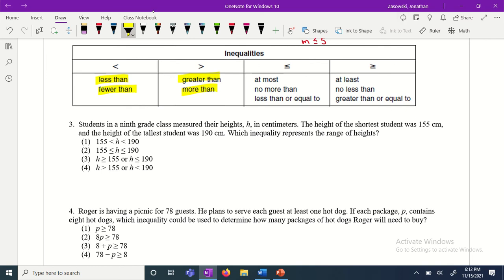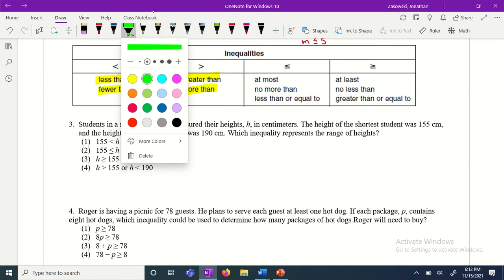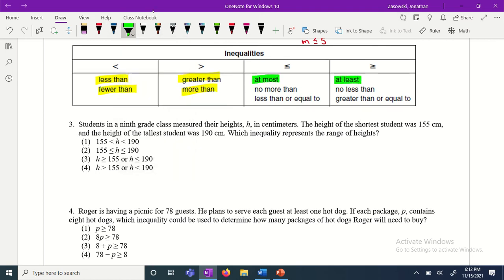Now the key things we're going to look for here are the two words at most and at least, because this can kind of get confusing, and it's the opposite of what you think. Like when it's at most something, if you talk about money here, would you rather have at most $5 or at least $5? You might say, I'd rather have at most $5. Nope, that's wrong. I'd rather have at least $5 because it means that I can have five or more. That's our greater than or equal to part. At most means I can only have that much, and I can have lower, but I can't go higher than that. So that's our less than or equal to.